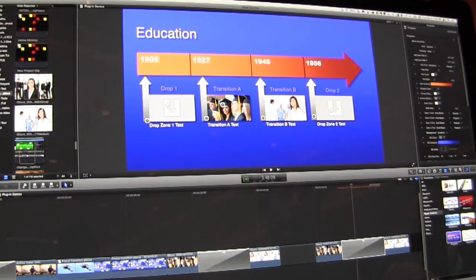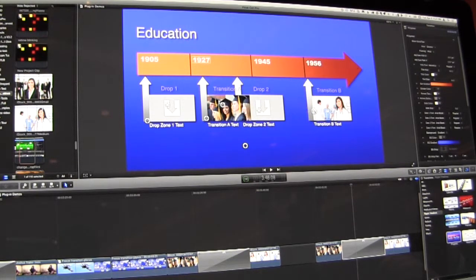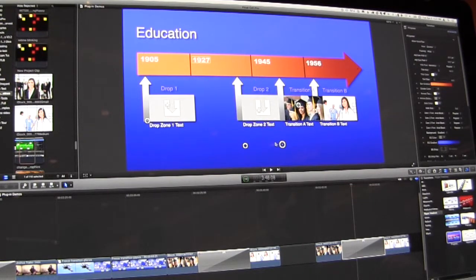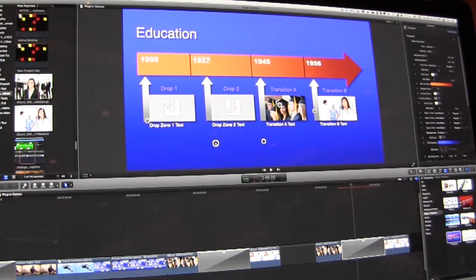I won't go through the whole thing, but you can change all the text that identifies each date in the timeline or each process or each phase. It doesn't matter. You can reorganize these to put them in different places. So for instance, let's say we really wanted to go on these last 2 steps. We'll move this one over and we'll move this one over here. So I'll bring these guys over. And that will be our transition just between those last 2 clips.